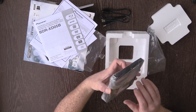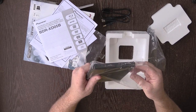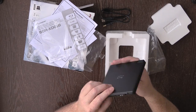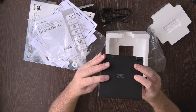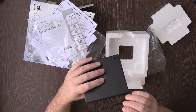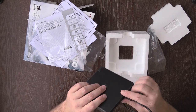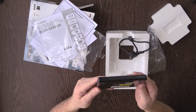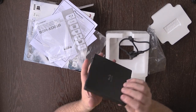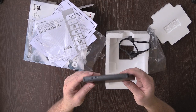And now we've got our little Blu-ray burner, which does have a little bit of weight to it — feels like a large coffee mug without the coffee. It slips open nicely. If we press the open button, it's not releasing — I'm guessing that's because there's no power to it. On the back we've got two ports: one for the USB-3 connection and a DC-in port for five-volt power input. It looks like it will fit in a backpack pretty neatly, so if you need to burn Blu-ray discs on the run, this is a nice compact solution.